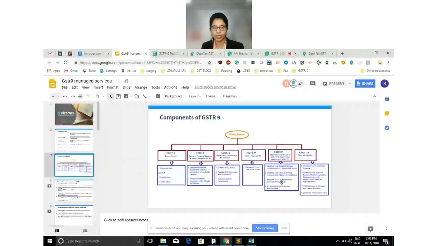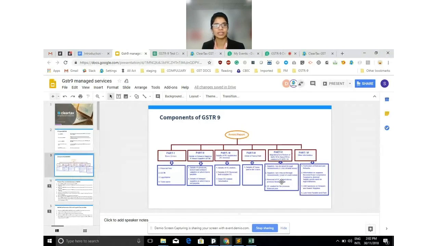Then there's part 4, where you have to show the taxes. Whatever taxes you paid through the 3B form, you have to declare in part 4. Then there is part number 5. Because of circular number 26, if we have done some adjustments or amendments related to 17-18 during the return period April 18 to September 18, that needs to be shown in part number 5.